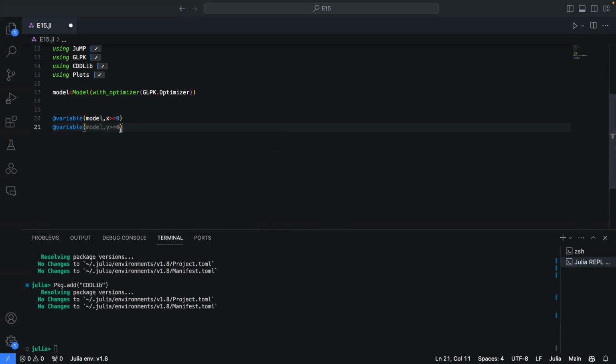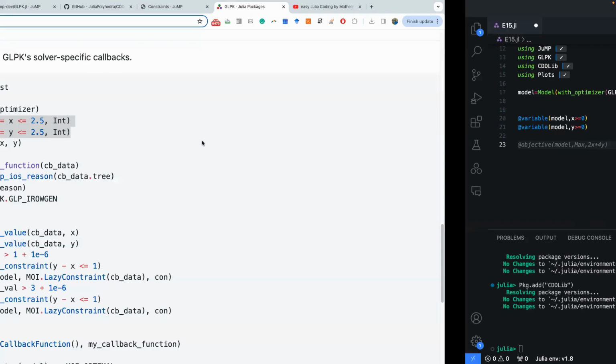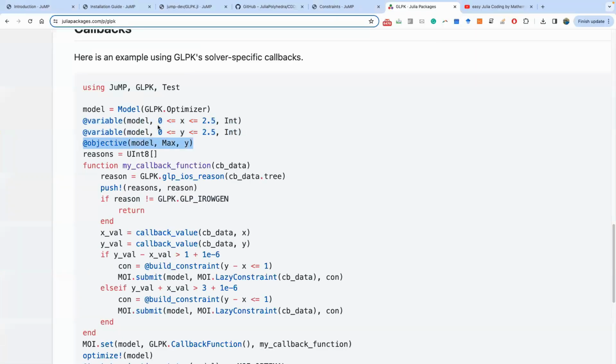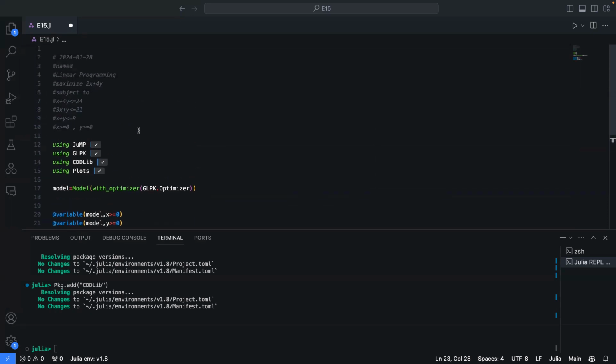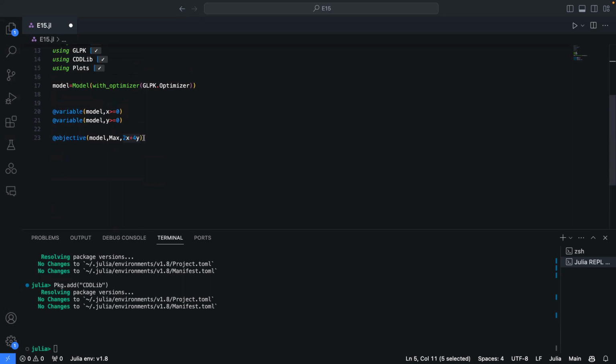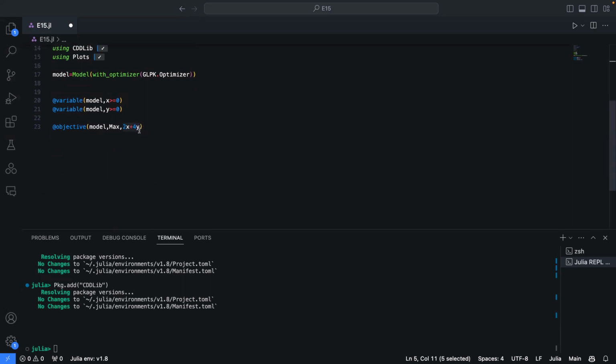It's given to me, okay, like this. Now what we want to do is the objective, definitely. So the function is this, @objective. The objective is 2x plus 4y because I did it here. The Copilot understands, so I can use it. I will write Max.